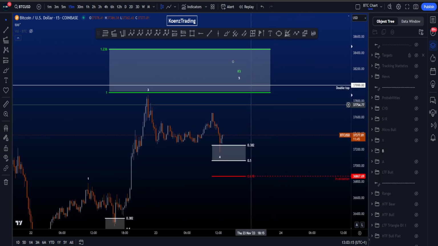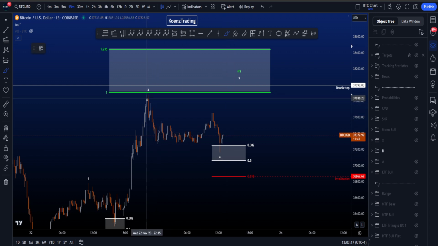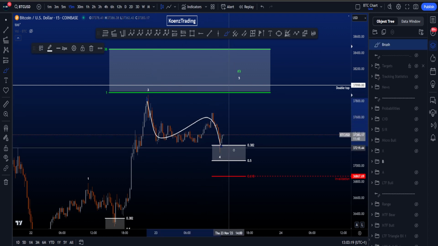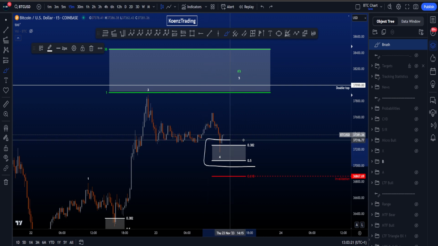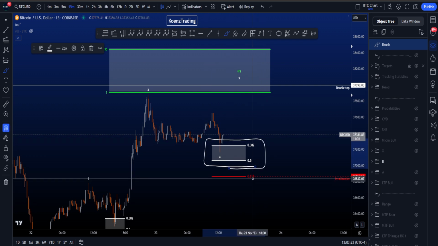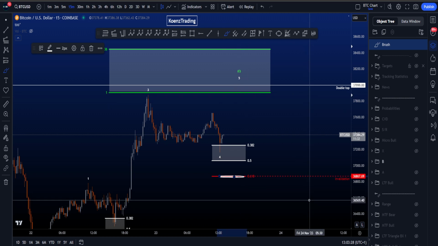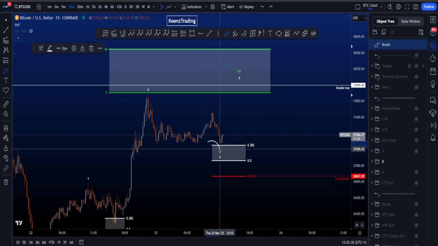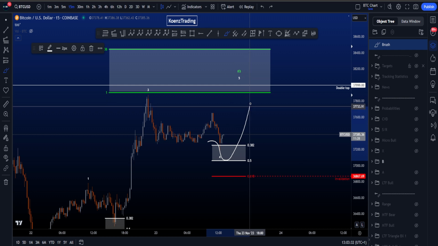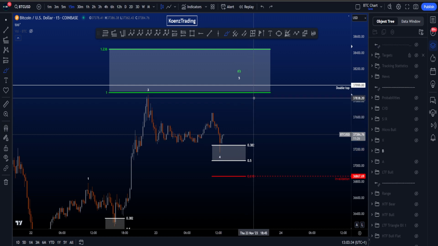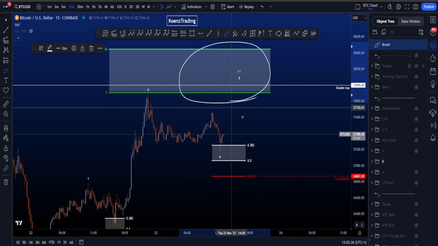Then over here, we are looking for a wave 4 in a 3-wave corrective structure to the downside, where a common target for a wave 4 is the 0.382 to the 0.5 Fibonacci, with the invalidation here being the 0.618, sitting at 36.8k. You want to find support in this area, and then you want to see continuation to the upside, where then we're going to be looking for a wave 5.